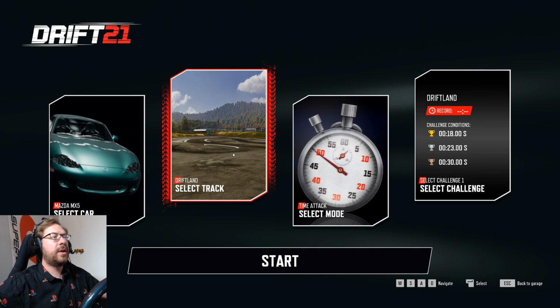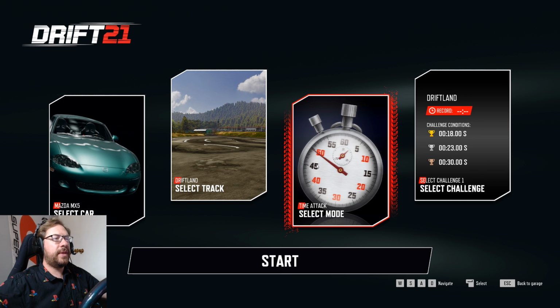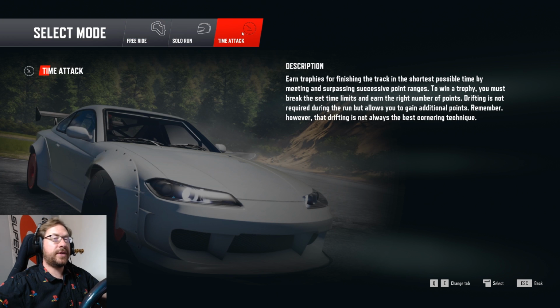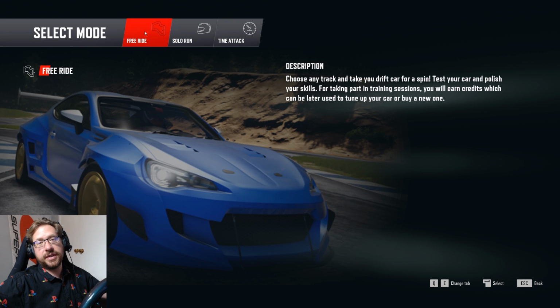A quick overview here. There are 3 tracks. You've got Driftland, School Course, and Minami. You then have 3 modes. You've got Time Attack, which isn't really drift-centric, Solo Runs, which is about drifting, and then Free Run, which is exactly what it sounds like.